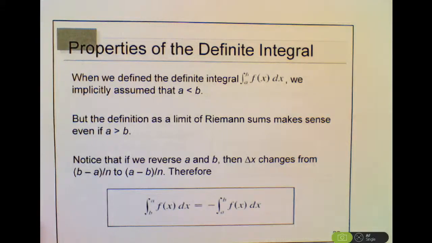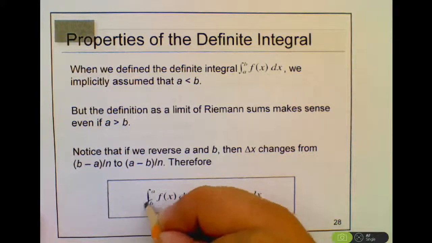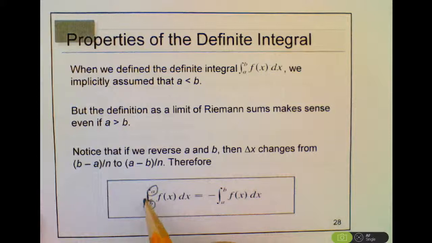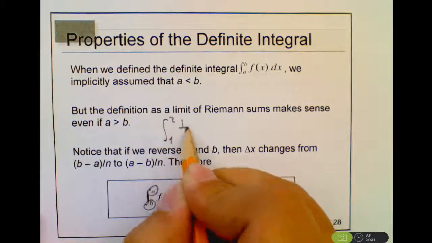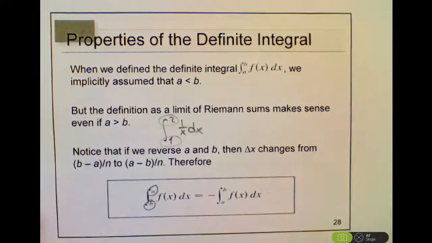Now let's talk about some properties of integrals which are going to be useful for us to deal with. Usually you're going to see that the limits of integration go from low to high, like when I'm writing the integral between 1 and 2 of 1/x dx. The low number is on the bottom and the high number is on top, and that's usually the case.